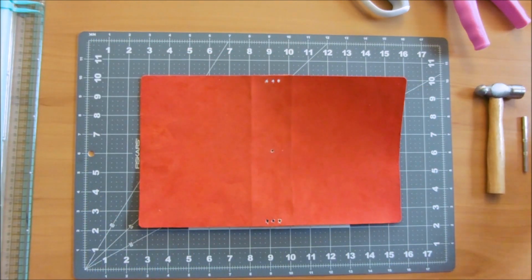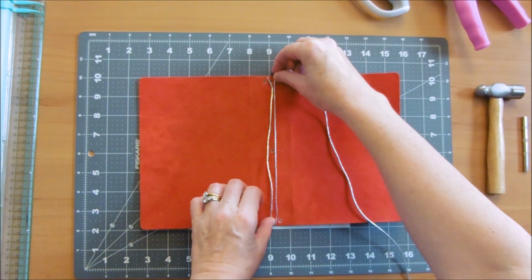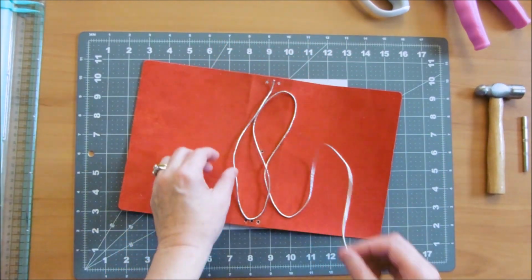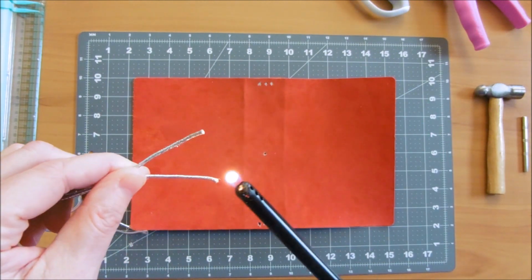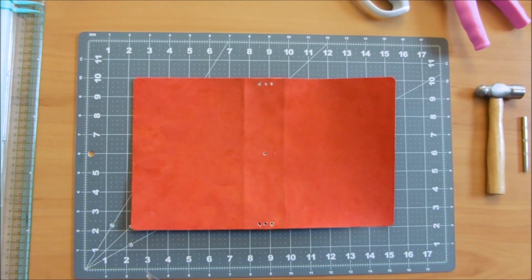So to measure the elastics which go in here, I've already cut some elastic. I measure the elastic to about 4.5 times the height of the traveller's notebook cover. If you don't want to actually measure it with numbers, you can just do it just by going 4.5 up and down. Then what I like to do is just heat seal the ends of the elastic to stop fraying. So I just use a lighter and just gently heat seal the ends. And now it's time to thread the elastics.